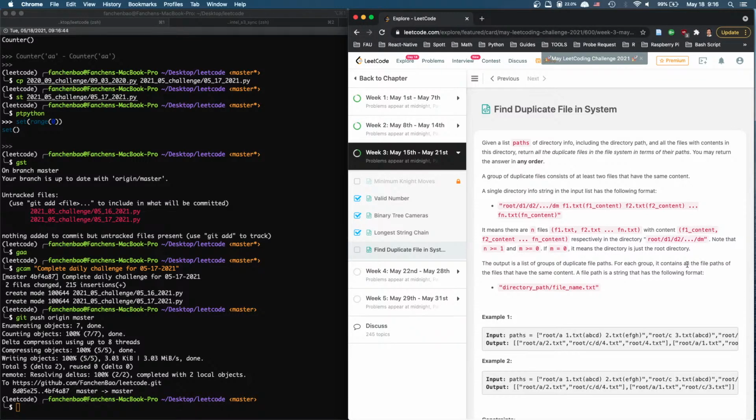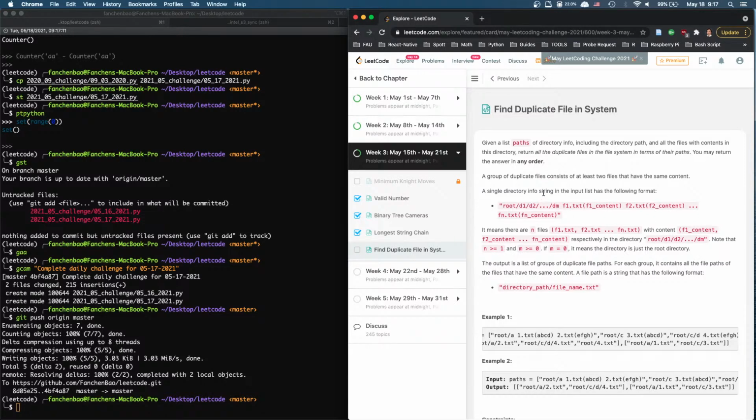For each group, it contains all the file paths of the files that have the same content. A file path is a string that has the following format. So it's not exactly the same. They have their own way of defining the directory, and then the content.